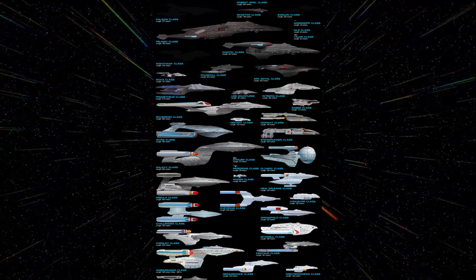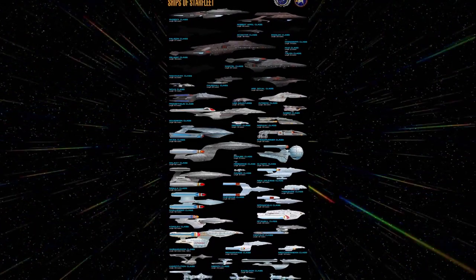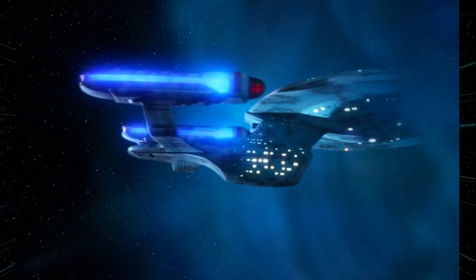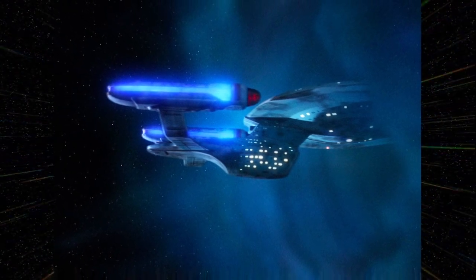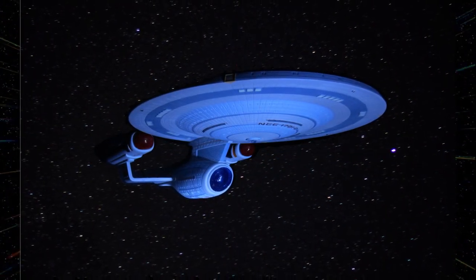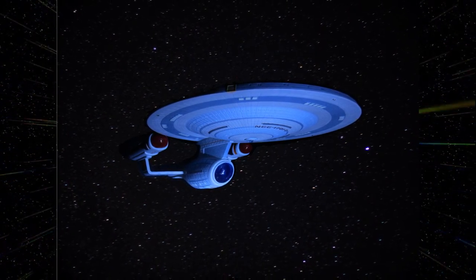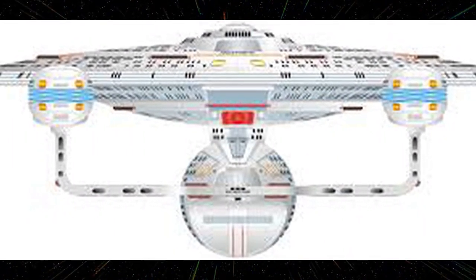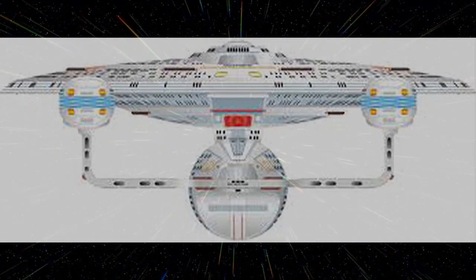Severely damaged, the Enterprise traveled through the rift, emerging in the year 2366 — precisely 22 years, three months, and four days later — and encountered her successor, the Galaxy-class USS Enterprise-D. The crew discovered that the outpost at Narendra III had been completely destroyed, and a state of war existed between the Klingon Empire and the Federation. Both crews eventually realized that the current timeline was a result of the Enterprise-C's absence from the battle, and determined that the Enterprise-C needed to return to their own time through the rift. While the Enterprise-D assisted in repairs, both ships came under attack from the Klingons, and Captain Rachel Garrett was subsequently killed.